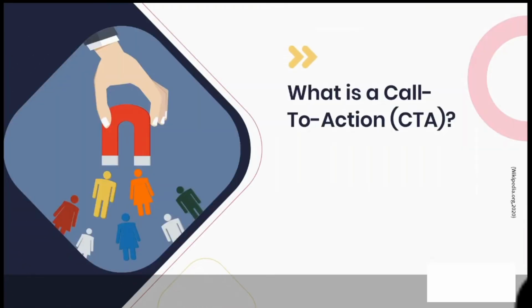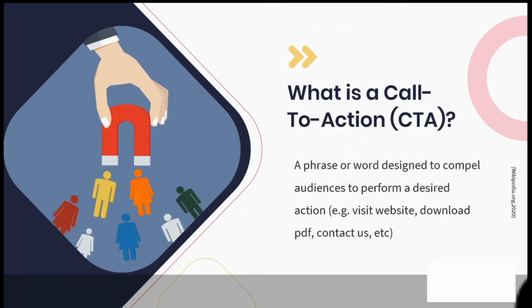I just mentioned CTA, and this is a call to action. A CTA is a word or phrase that is designed to compel audiences to perform a desired action. For example, you want them to sign up to something, so your CTA might be sign up. Businesses need to make the action that they want consumers to take very clear.